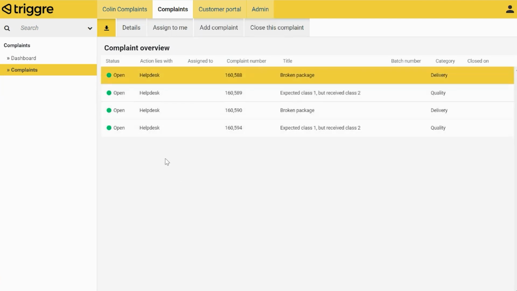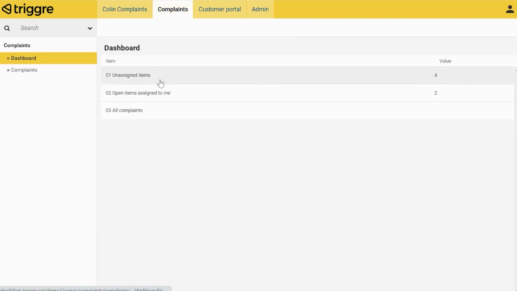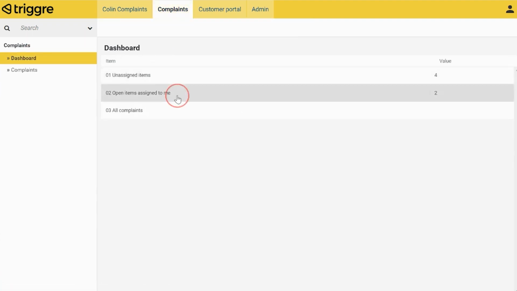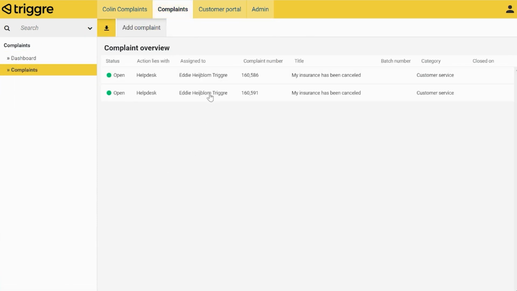And that means that I can really easily complete this task because I have all the items concerned in one overview. And if I go back to my dashboard and look at open items assigned to me, I only see the items assigned to me.